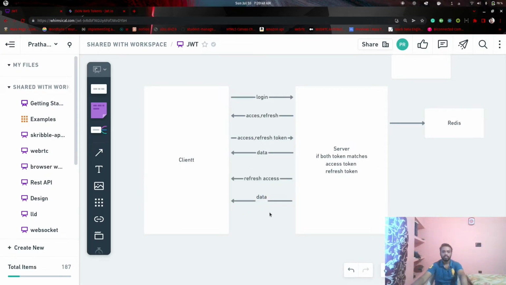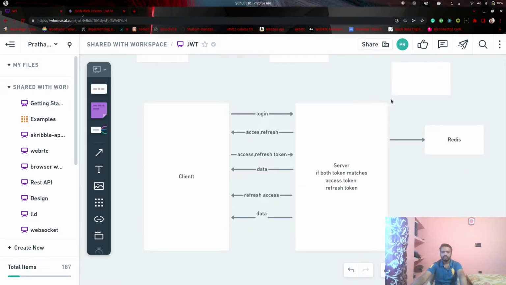And when the user logs out, we will just remove this opaque token from our Redis and he will not be able to log in again, because we will give the JWT token an expiry time in a matter of minutes, like 1 minute or less. And because of the refresh token, the user doesn't have to log in again and again. This also saves us if Redis goes down, because that means we have lost all the refresh tokens for a moment and the user needs to log in to the system again, and we will generate a new refresh token, save it to Redis and send it back to the user.